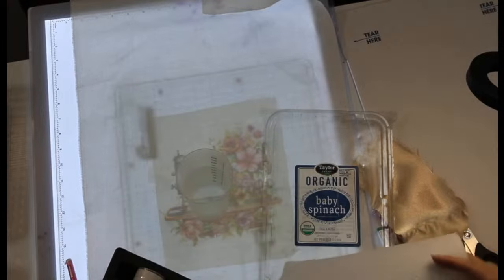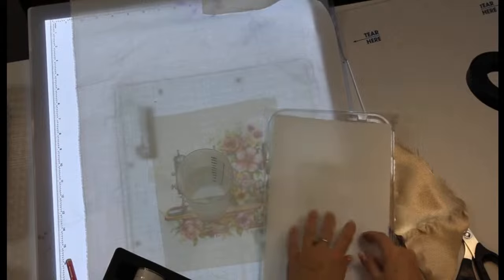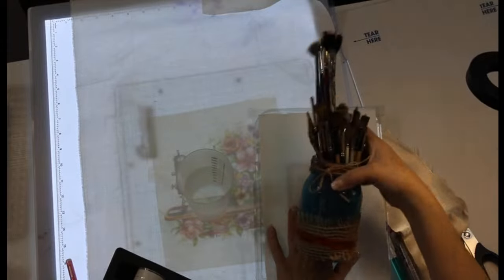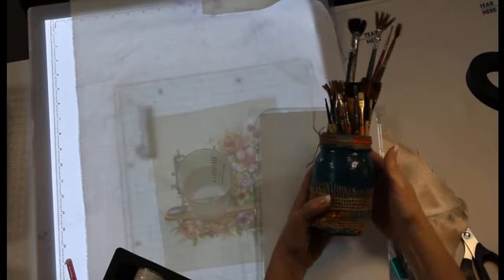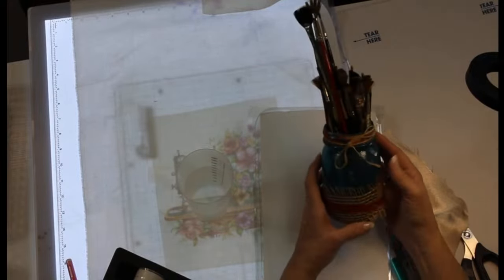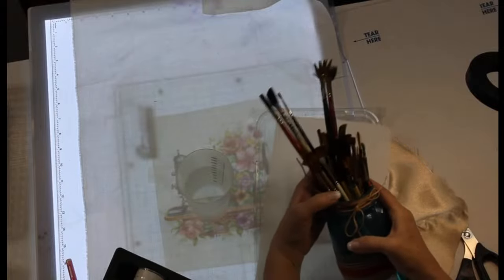I generally have paper towels laying down for laying my paintbrushes on, and I only put paintbrushes in a jar. I made this jar for my mom's 80th birthday. This was a fun little project to do.